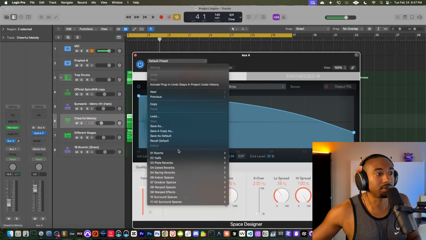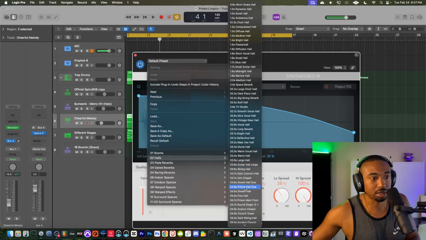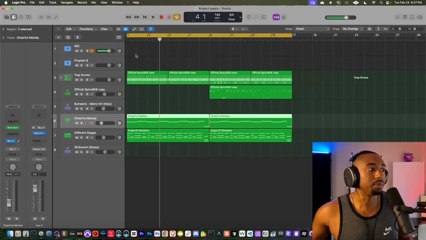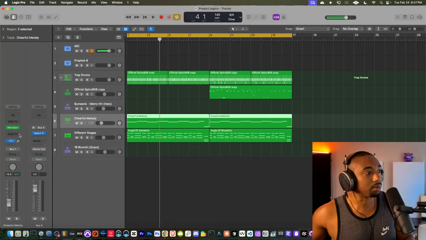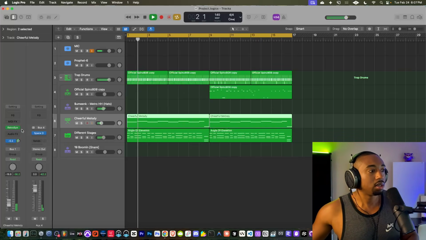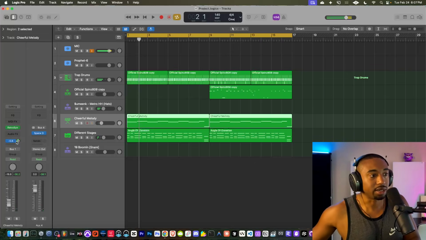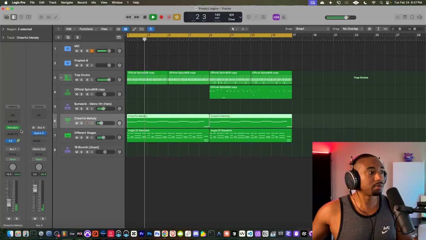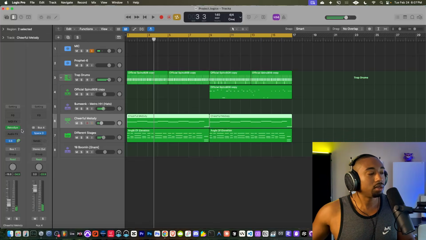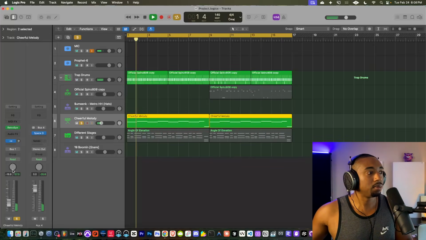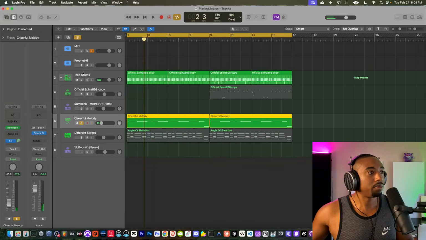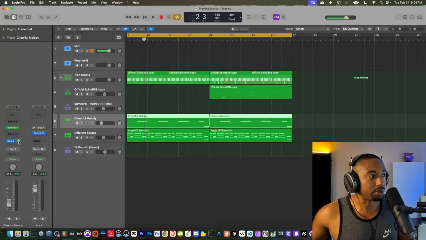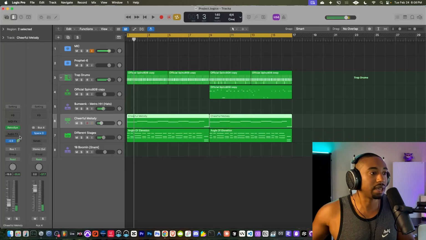Let's go to the top. Let's go to halls, and let's go to Prince Hall 1. It's a good preset. And now we can send a duplicate of this track over to the reverb track. So it's really quick how you can create custom effects chains in parallel. Now, if I solo this, it has a nice reverb tail, and it just adds a sense of space.